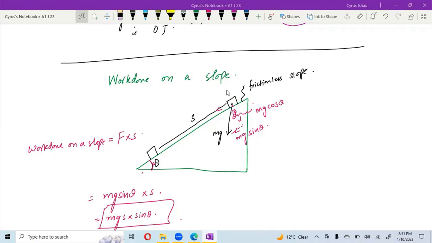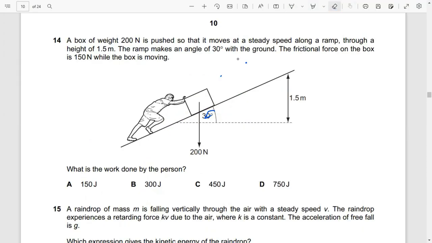Let's do this question. This is from winter 10 paper 1. आप सबसे पहले तो क्या करेंगे कि उसने कहा फ्रिक्शनल फोर्स 150 न्यूटन है और हाइट इसकी 1.5 मीटर है. What you'll do is, first of all, you will make components, right? This is going to be mg sine of theta. And you also have the frictional force, which is 150 Newton. Achha, ye aapke paas banega 200 sine of 30. Okay, this is 200 sine of 30.